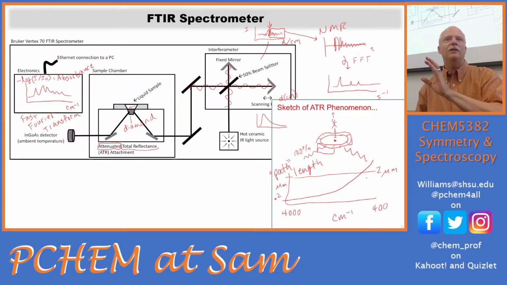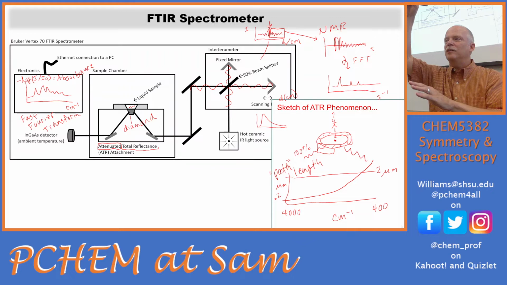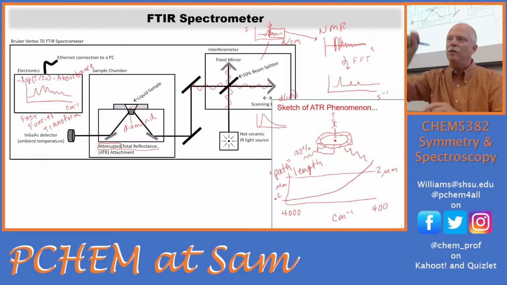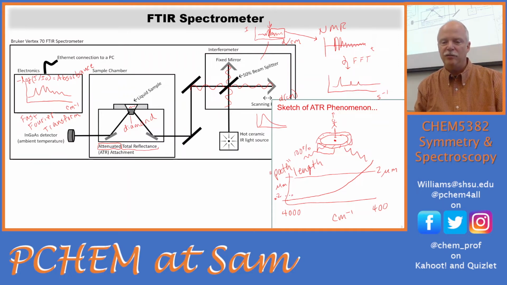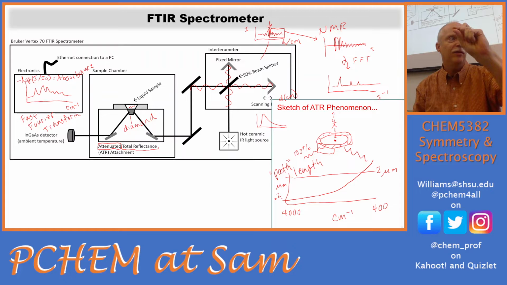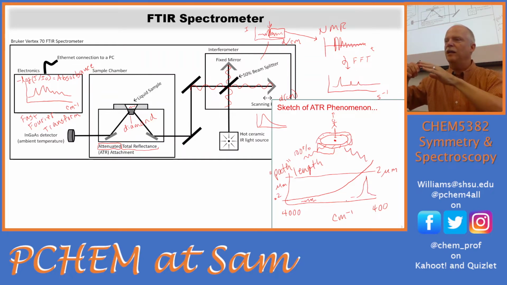So at the low frequency side, it's interacting with the depth of the sample up to like 2 or 4 microns. So it's pretty deep into the sample. But over here at the CH stretch region, you know, 3,000, 4,000, it's only 0.2 microns. So very shallow depth. And what that means is you have very small peaks at this end, because of the path length, you have really tiny peaks. And down here, you have really strong peaks. Because again, this absorbance or this signal strength is proportional to path length.